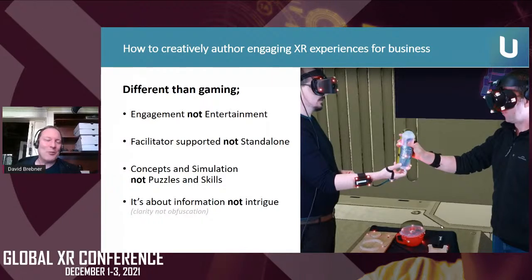In the case of training and simulation, you really want everything up front. Generally, you want stuff in written form as well as in spoken form. And you want to be very clear about what you're trying to achieve, because everyone will just be really, really frustrated. Now, that's not to say you don't surprise people.